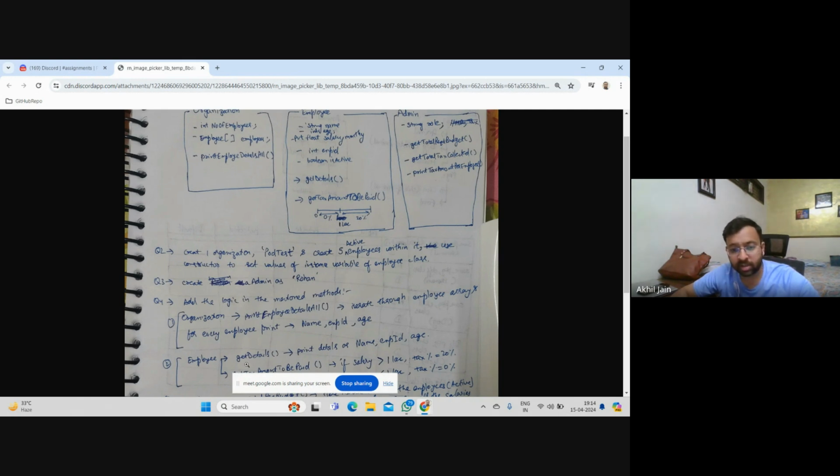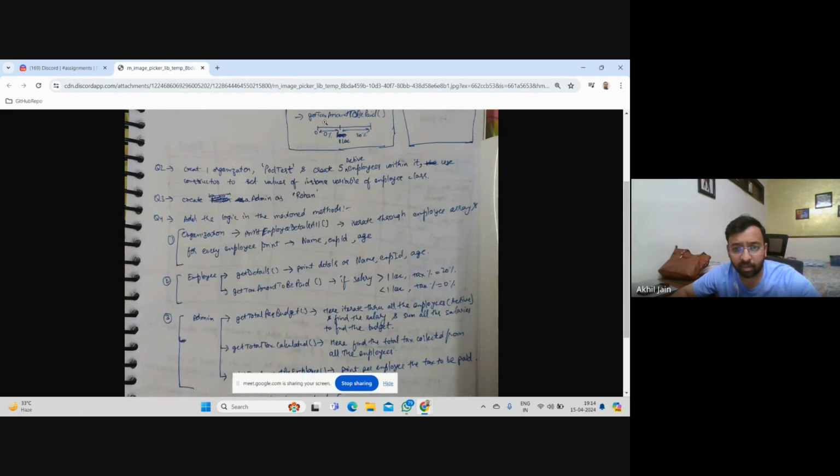Now the employee class has a method called get details. So you can use this method also over here in print employee details all. You can use that method because this method is, I'm saying again, to print the name, employee ID, and the age. Okay, the next question is get tax amount to be paid. So the logic here is that for every employee you will have the salary figure. Using that salary figure, you have to calculate the tax. If the salary is above 1 lakh, you have to tax the person at 20%. If it is less than 1 lakh, these are monthly salaries, and then tax would be 0%.